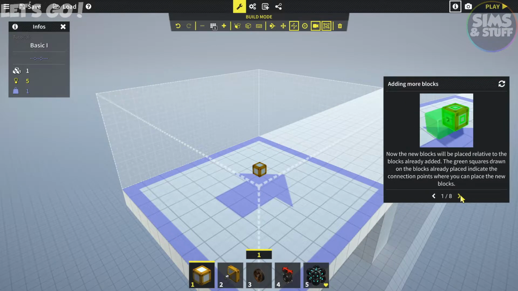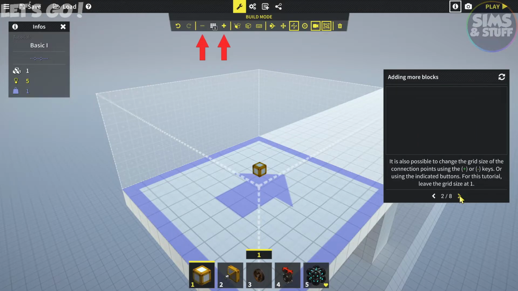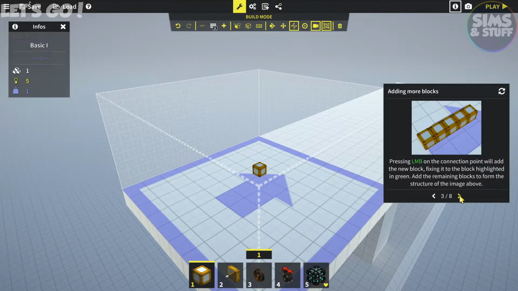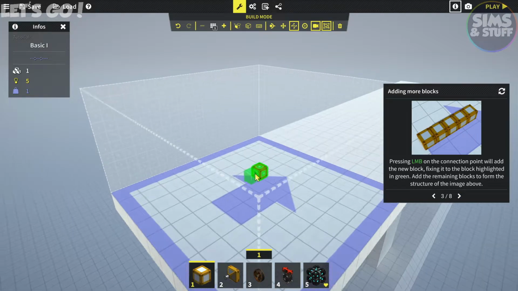Okay. Now the blocks we place relative to the block already added. The green squares drawn on the blocks already placed indicate the connection points where you can place new blocks. So wherever there's a green square, I can add another block. Okay. It is also possible to change the grid size of the connection points using the plus or minus keys or using the indicated buttons. For this tutorial, leave the grid size as 1. Pressing the left mouse button on the connection point will add a new block, fixing it to the block highlighted in green, and remaining blocks to form the structure of the image above. Let's zoom in.